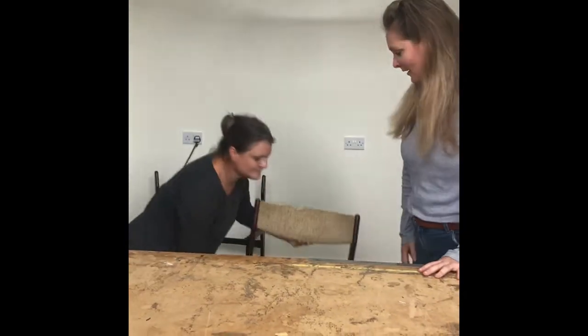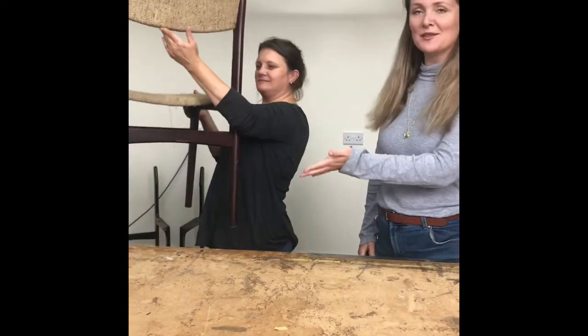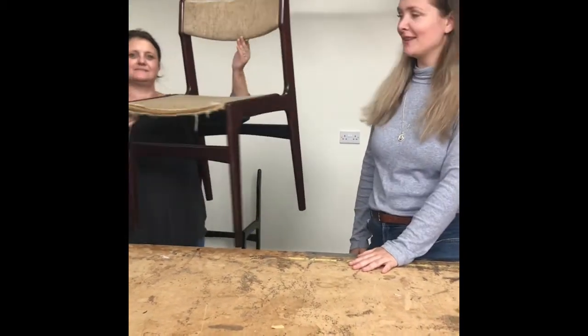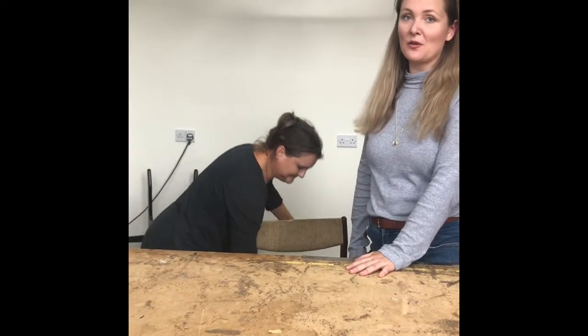So what we're going to do is combine our skills and restore a set of mid-century Danish style dining chairs which I actually acquired from the streets of Hackney. So this was bound for the landfill, and I was driving along and saw a set of them on the pavement and thought I had to rescue them.